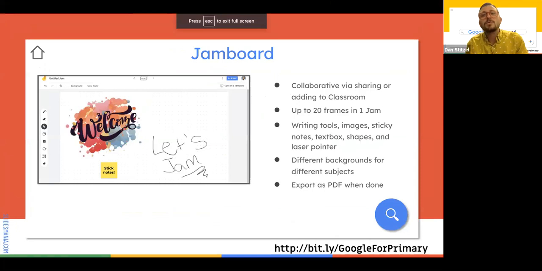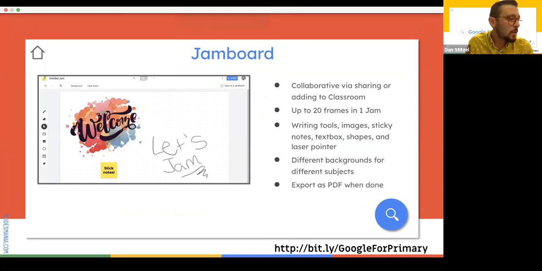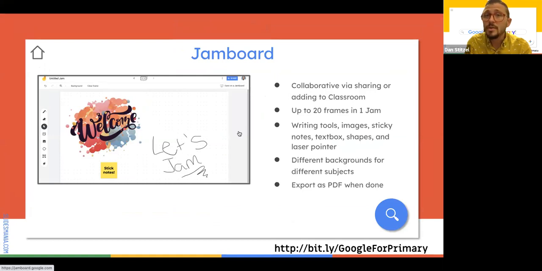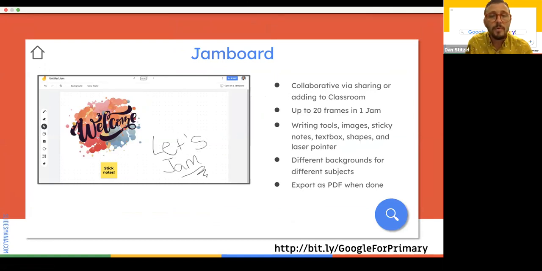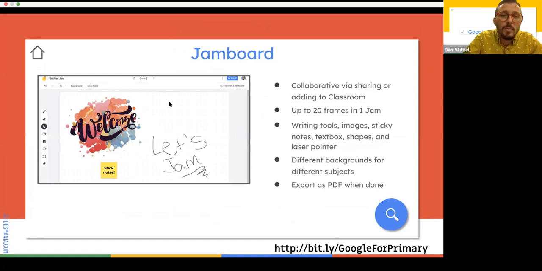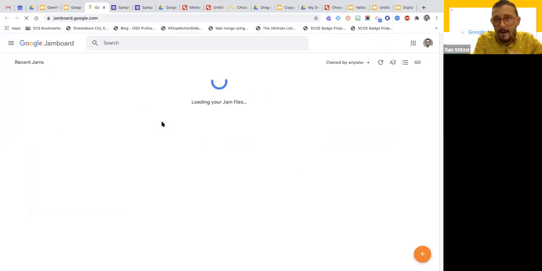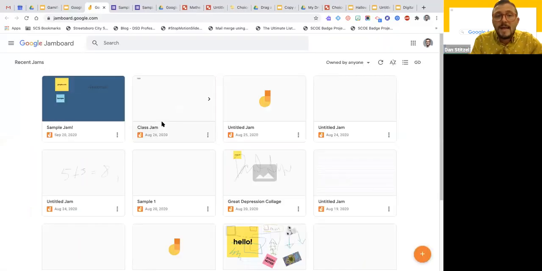The last thing I want to show you is Jamboard. What's cool is, if you are a Google district, Jamboard is now part of Google Meet. So if you use Google Meet as your way of communicating with students or parents, Jamboard is actually embedded now. It's a digital whiteboard, so it's part of Google Meet, which is pretty cool. But if you don't know anything about Jamboard, like I said before, it's a digital whiteboard. And what you do is go to Jamboard, which is in your waffle grid, a yellow symbol right here.